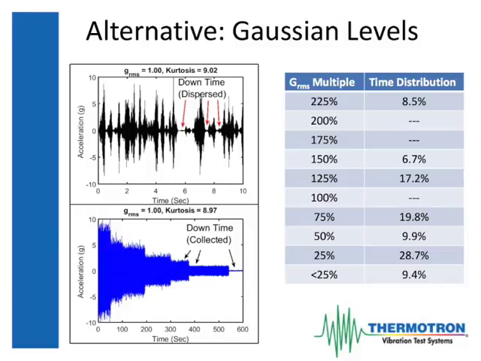And you can see that you start at the 225% level, and you end up working your way all the way down till you're really not doing a whole lot of damage. Now, before we go any further, obviously, PDF is not the correct metric of damage, so let me show you the damage equivalence that I promised.